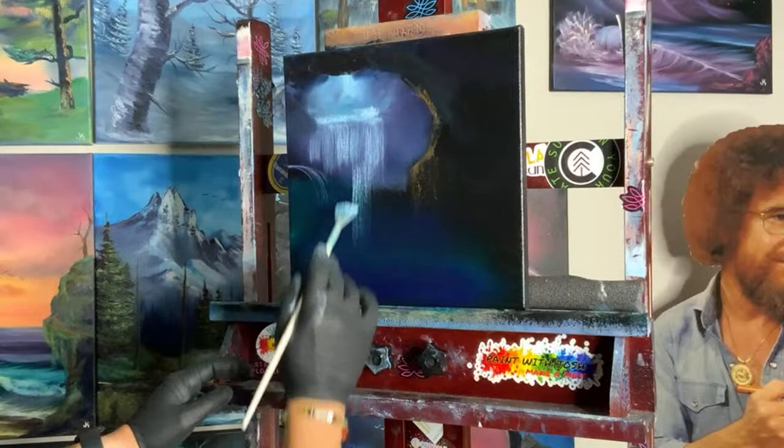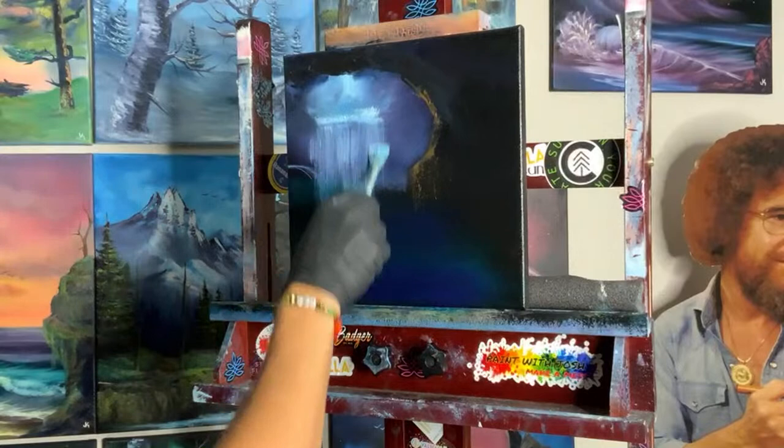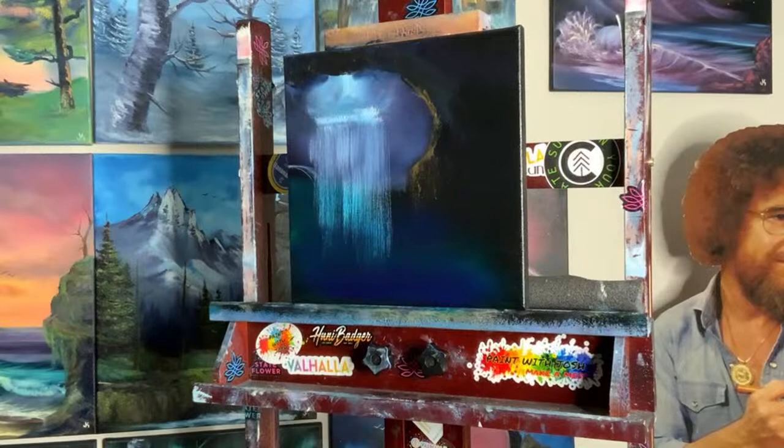It goes straight down, though. Right? Not a lot of paint as we get down to the bottom. If you have too much down here, it's going to ruin it. Okay, straight down. Very lightly. It's very far off. Ooh, fantastic! Far off waterfall, way in the distance, okay?